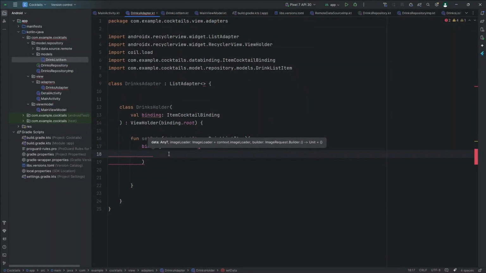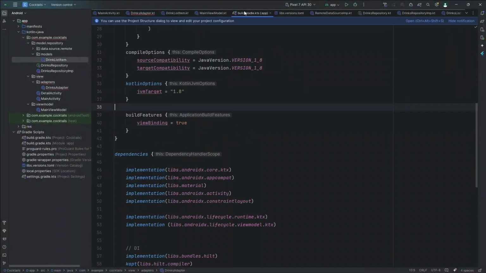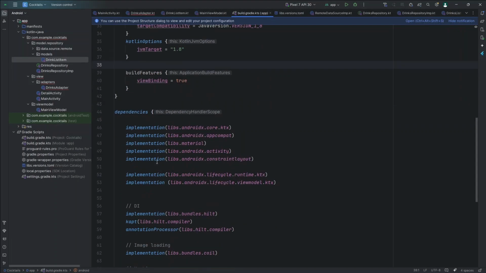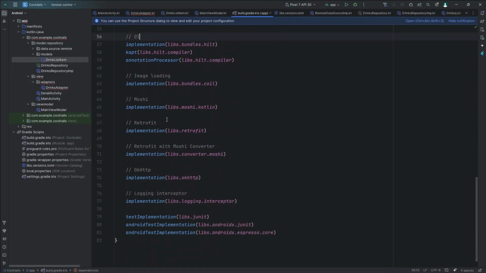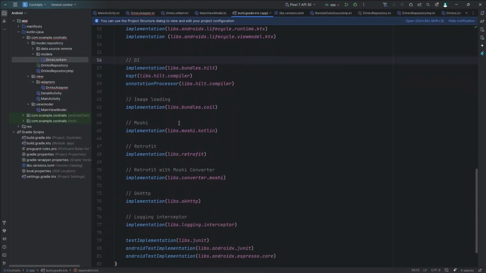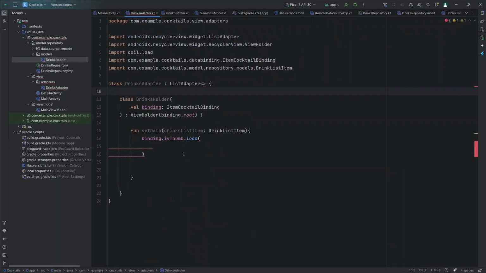So let me just tell what is this load, because this is a new thing. Actually, this is a part of Coil library, which is an image loading library. So we have already implemented its implementation in the build.gradle, which is right here, image loading library bundles.coil. So go back to this one, and now we have to load the image.